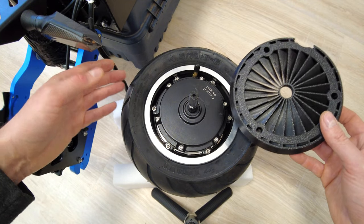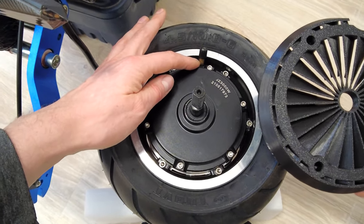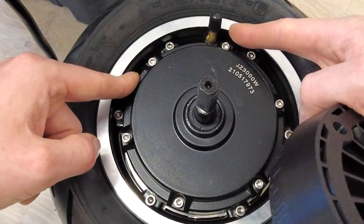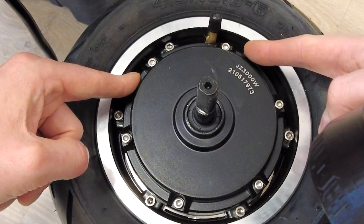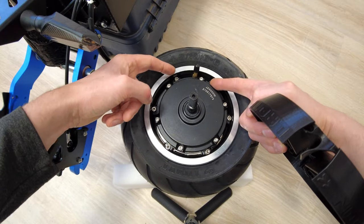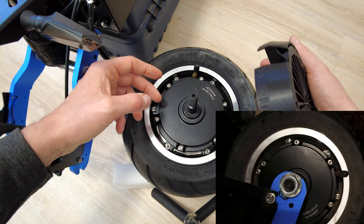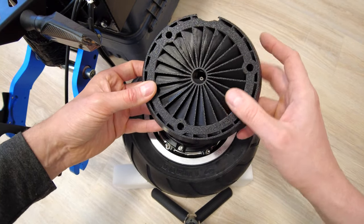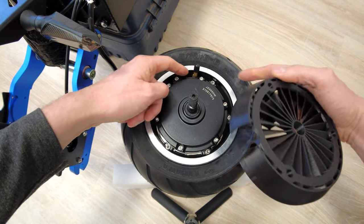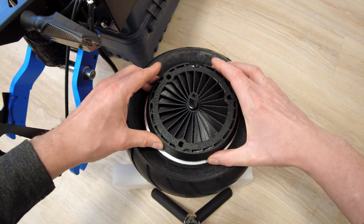Now, a super important thing: before you order a cooler, you have to check the position of the air valve. As you can see, over here we've got this middle screw, and in this case the air valve is moved a little bit to the left side of this screw. Sometimes the air valve will be somewhere over here, or maybe on the right side, and you have to choose the right option of cooler. This cooler is prepared so that the hole for the air valve is moved a little bit to the left from this screw, and as you can see, it will fit just fine.